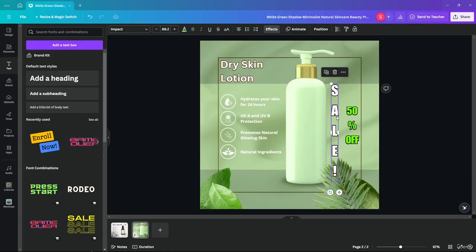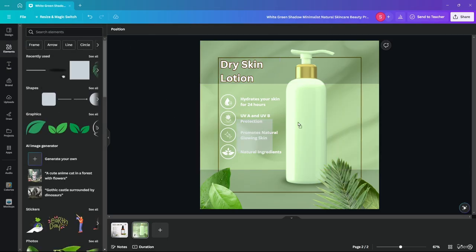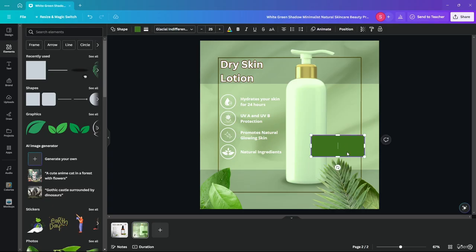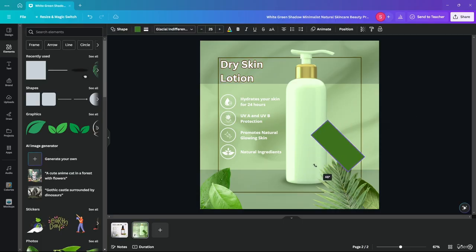Now there's another way that you can make an advertisement, and it's going to be much more efficient, is by adding an element over here. There you go. I'm just going to reduce it down, rotate it minus 45 degrees. Then I'm going to rotate it 45 degrees. Paste it right over here. There you go. Or make it much thinner, like this over here. Just going to expand it like that.